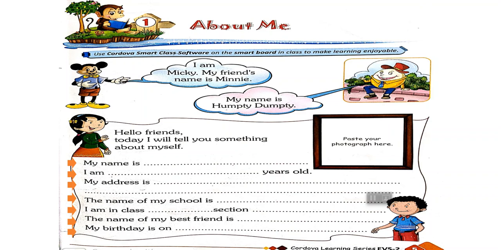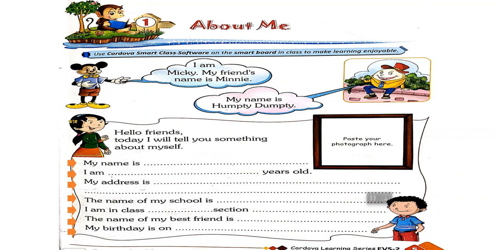And the last one says, my birthday is on. Everybody will mention their birthday here. And you can also paste your picture in the space provided above. So are we all clear about this first page of our textbook? Yes? Okay. So now, as we all can answer such questions about ourselves.